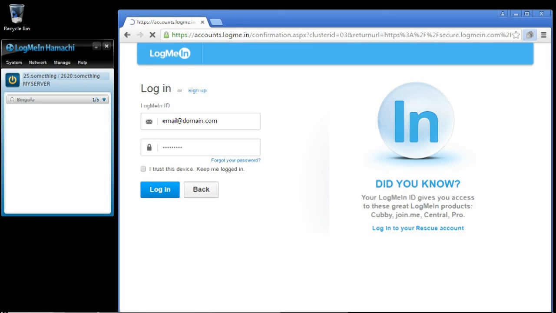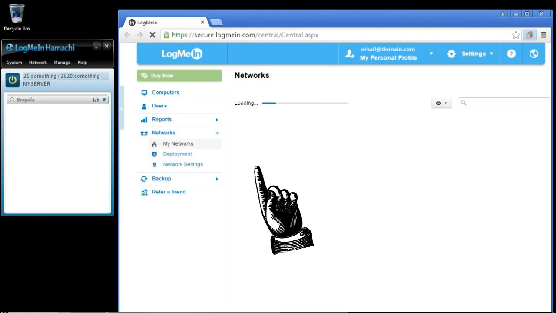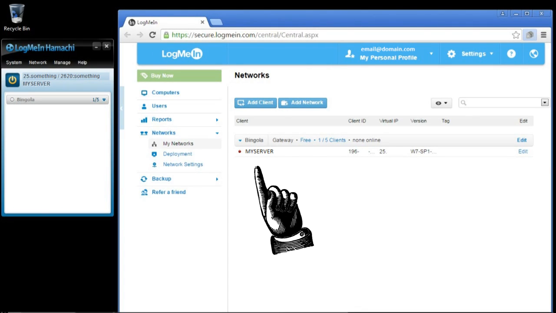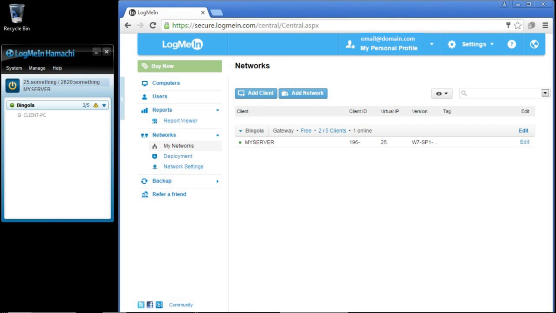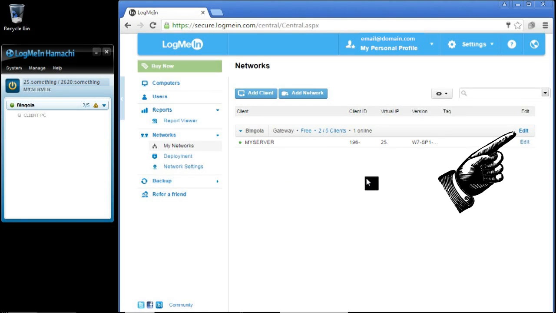And now we need to go to LogMeIn.com again and change some settings. Under My Networks, we can see that My Server is listed as a member of the Bingola network. And we need to tell LogMeIn.com that this computer is actually the gateway. To do that, we click on the bold Edit button, which takes us into the settings for the Bingola network.